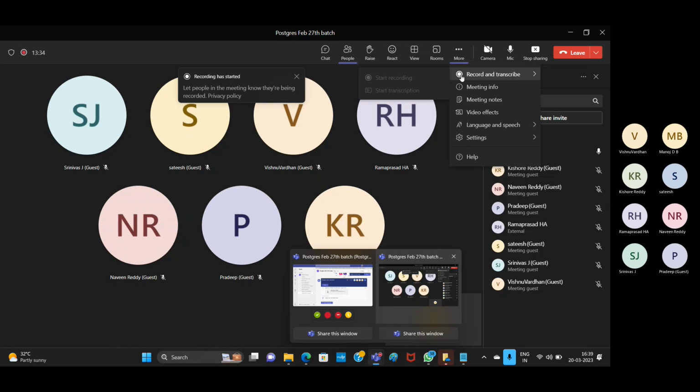Whenever somebody requests database access, at that time you need to grant the permission to that particular database. This is the main thing: whenever we create a database, once it is created successfully, we need to revoke the public access. These are all the things we discussed in the last class.